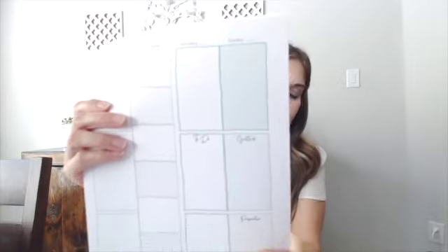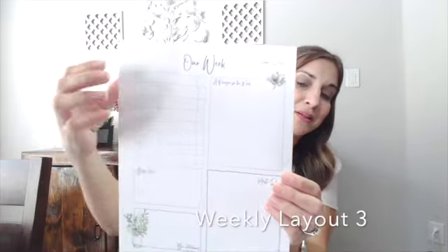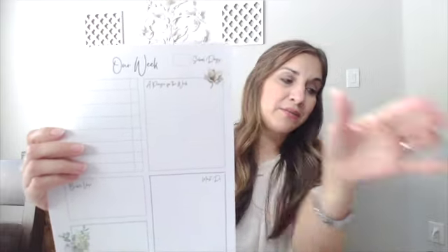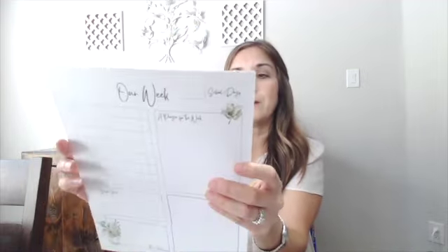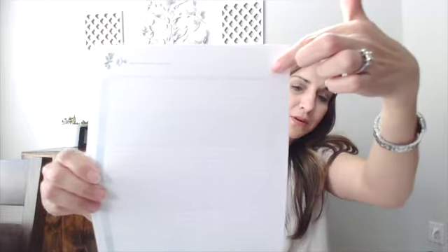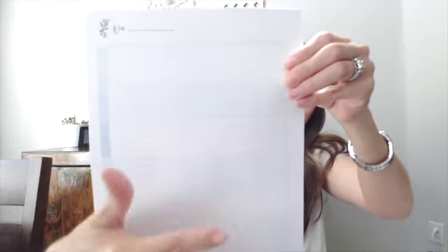Friday is on the back with Saturday and Sunday. There are four different color options for the home plus school layout, which makes it fun since I like changing things up. Another format I used at the beginning of last year has a very similar layout, and always includes a place at the top or bottom to track how many school days you've done.